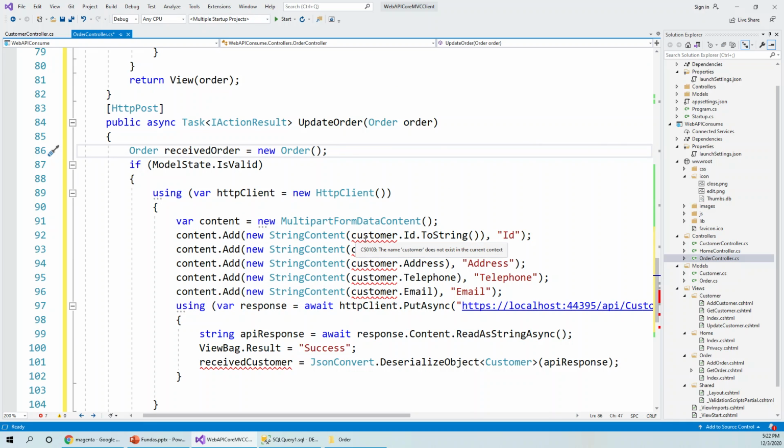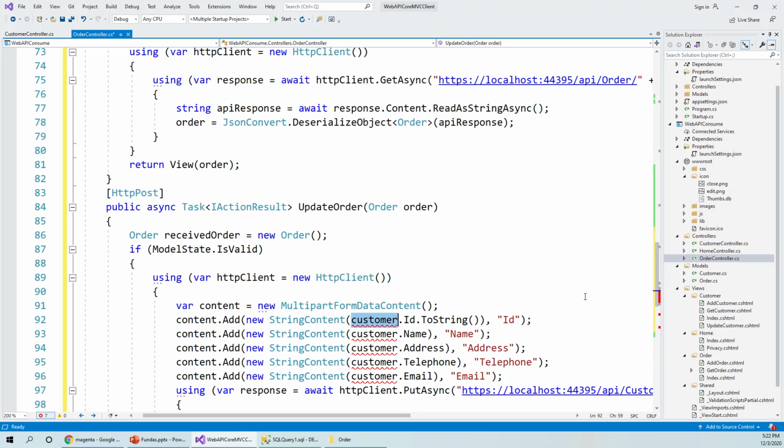Here again it will not be customer.id.toString, it will be the order. This will be the order that is supplied to this update order action method as a parameter. So here it will be the order parameter dot id dot toString, and then id. And then this was customer id.